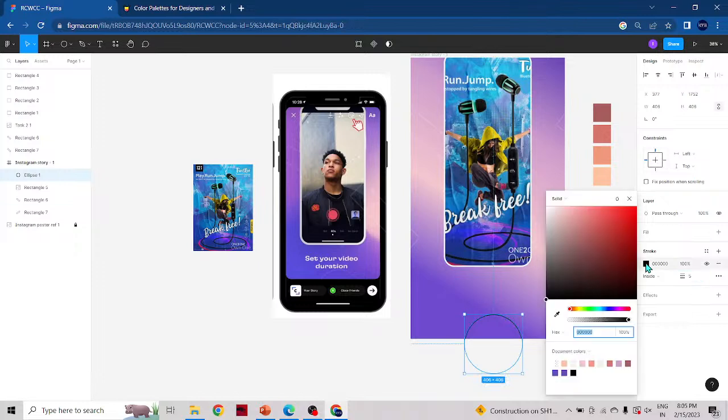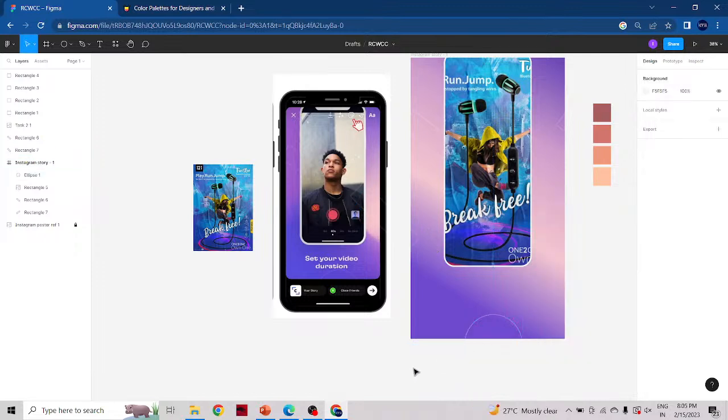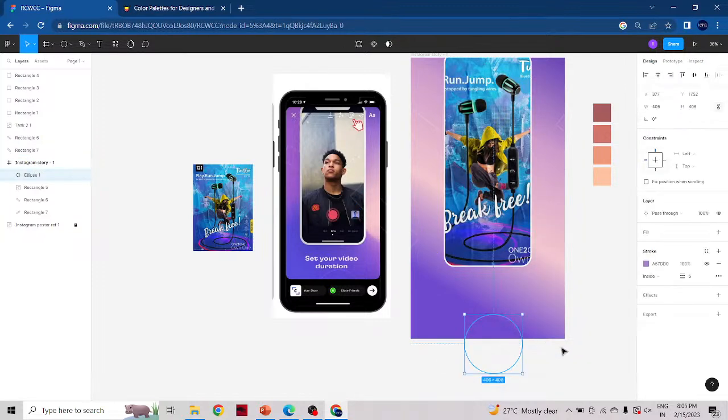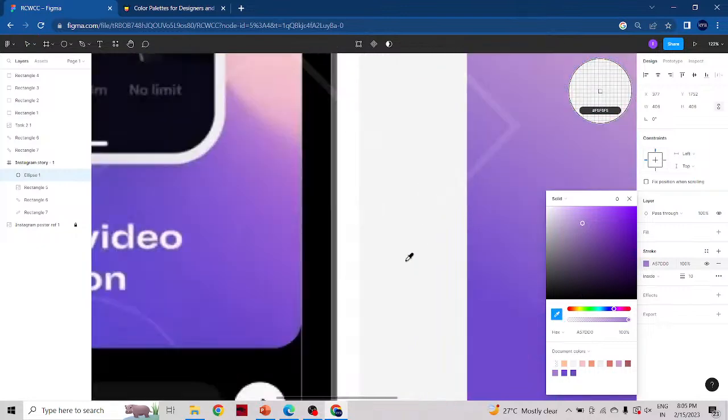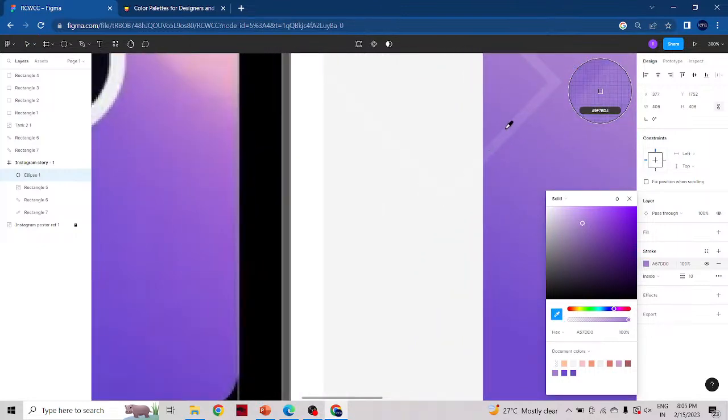Now again I am taking the color picker, and this time I am choosing from the color that we have here. Now we have got the color, but it seems violet. So again I'm choosing the color picker, taking a closer look, and then choosing this color.